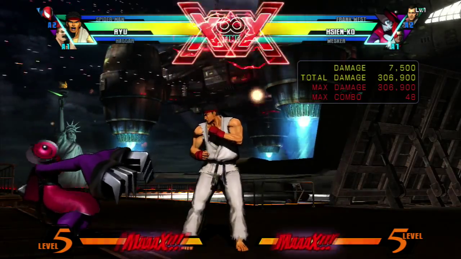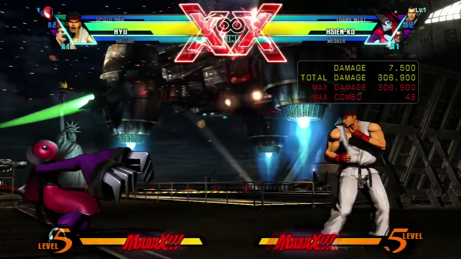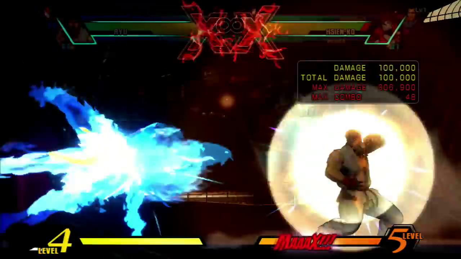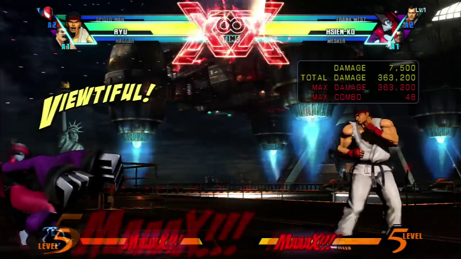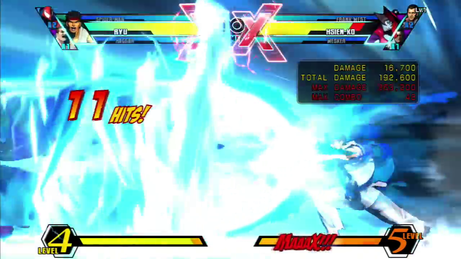And just a little bit of advanced tech, if you're fast enough, you could even cancel specials into hypers. Like so. Thus increasing your options as far as offense.